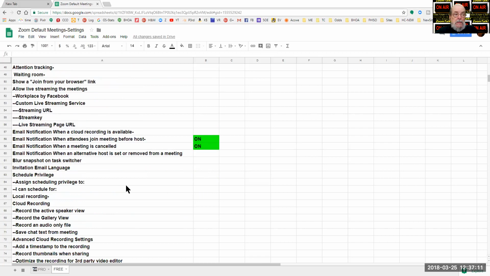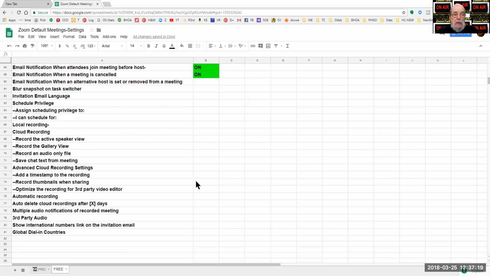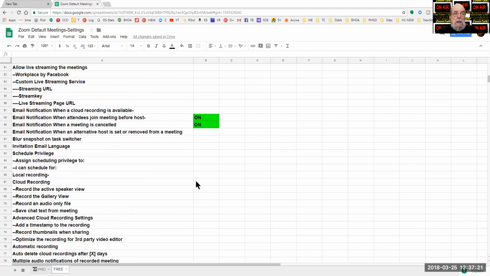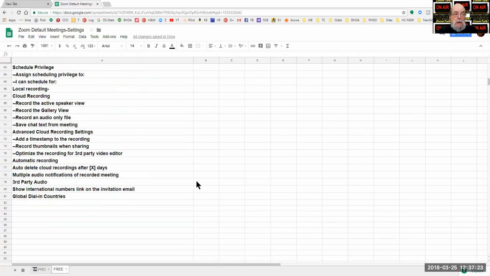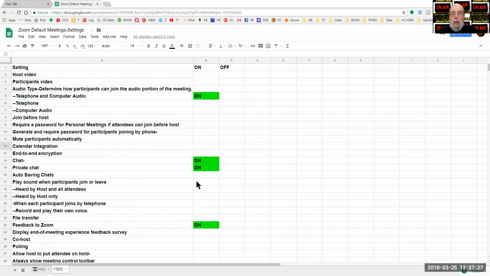But as you can see, all the rest of these things, record the XP group, none of the defaults are set, they're all set to off, actually. So it's really important that you know what all those things are set to before you start your first meeting so that you know exactly what you're going to get out of your meeting.